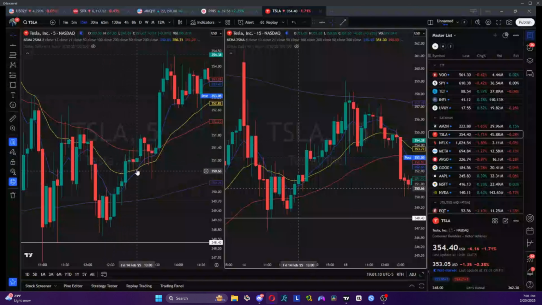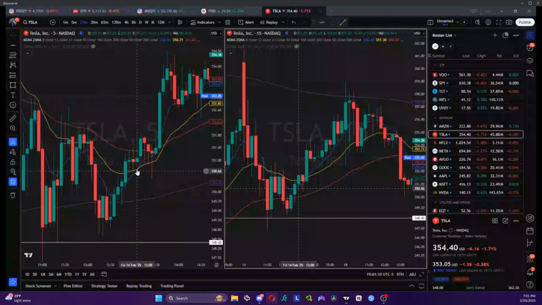Notice how far we went on this move before it stalled out. There's no coincidence that that's the 200 EMA on the 15. I can almost assure you that if I open up the 30, there must have been something up there as well. Oh, I forgot it. Let's just go back to the 15. Right now I lost track of where I was here, but it doesn't matter.